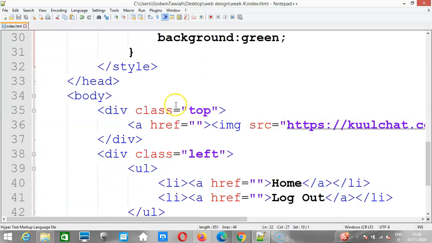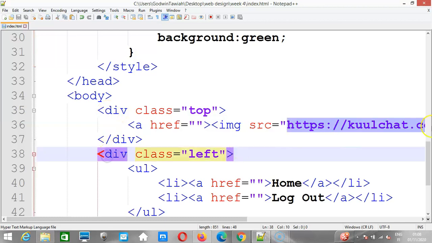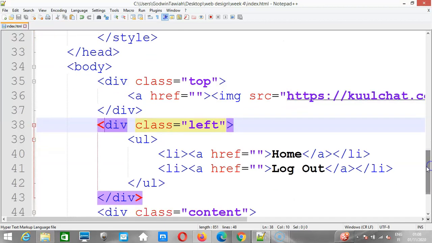So we call our top first. Then, like I told you in the responsive design, when you remove the fixed position, they will be displayed based on the order you put first. And in the mobile device, you want the top to come first, followed by our menu, then the content follows.